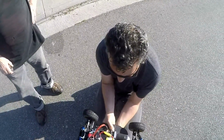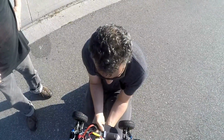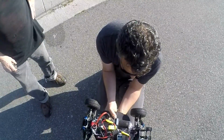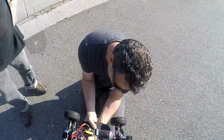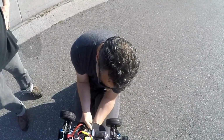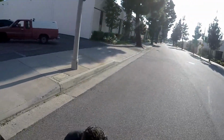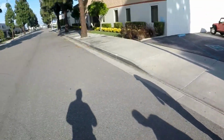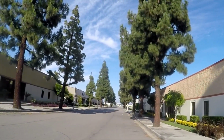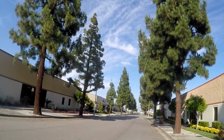Okay, look. This is where? Oh, two-wheel drive? Front brake, rear brake. It's something that I designed. Two-wheel, then front wheel drive, rear wheel drive. You're in all-wheel drive now, yeah.